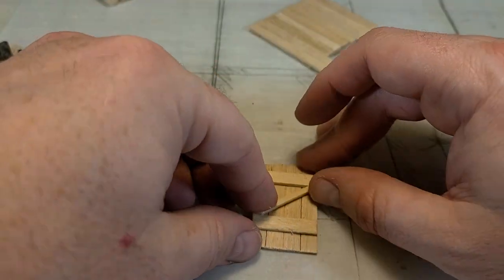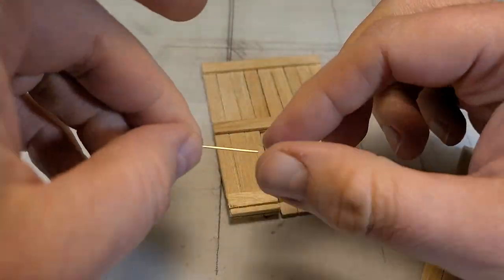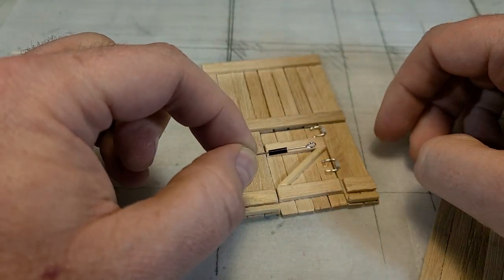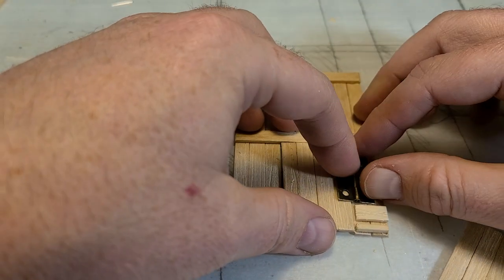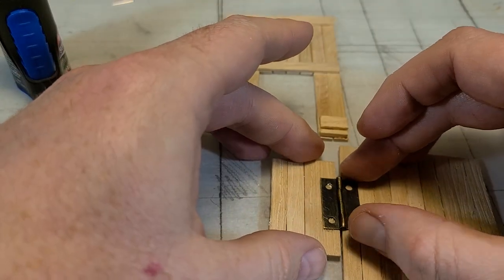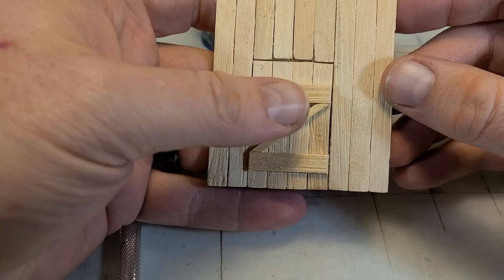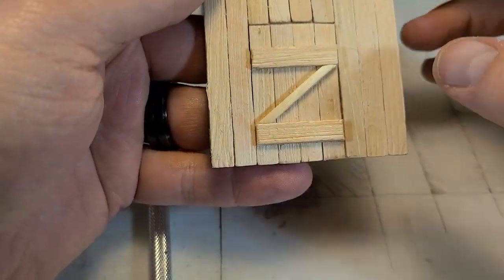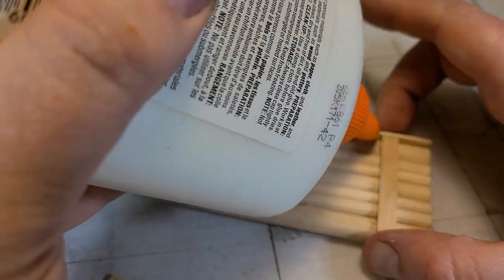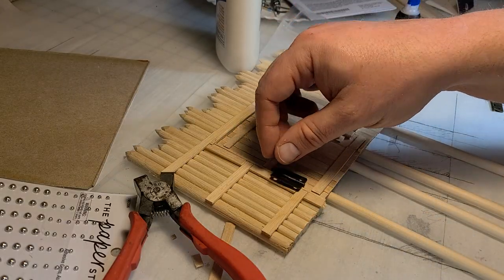I did a little experiment and tried to make my own hinges — it worked, it doesn't look too bad — but I didn't like it, so I ended up going to Hobby Lobby, picking up some small hinges, and using those instead. It's a bit more sturdy. It doesn't look great either, but I prefer the hinge that I know is going to outlast the craft. Then it was time to get the larger gate framed in — a couple more craft sticks and some matchsticks with white PVA glue to get the frame on the gate and get it ready to apply hinges.